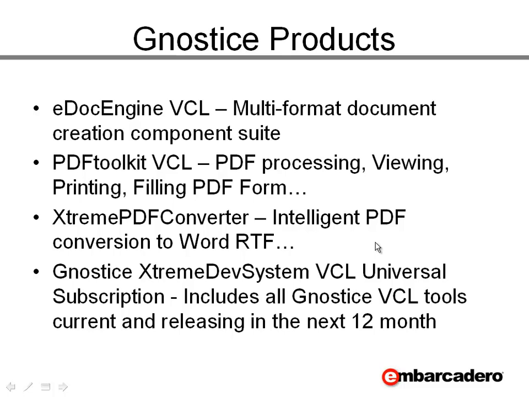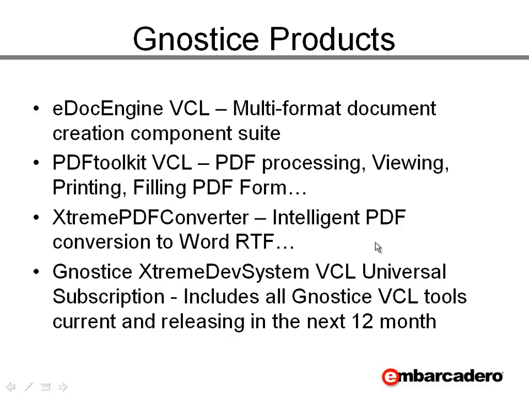So here are the specific Gnostice products for Delphi programmers. First, we have eDoc Engine VCL, which is a multi-format document creation suite of components. eDoc Engine offers several components for creating documents in about 20 formats, and it supports PDF quite deep and has Unicode support for PDF as well.